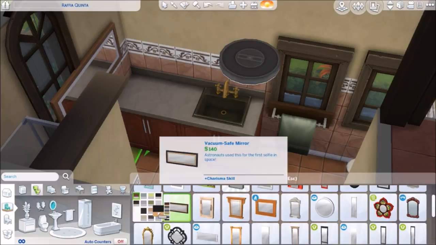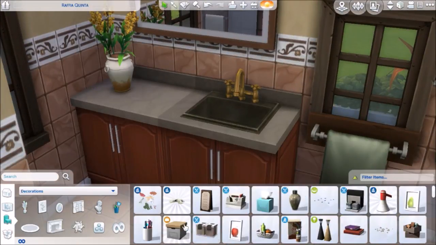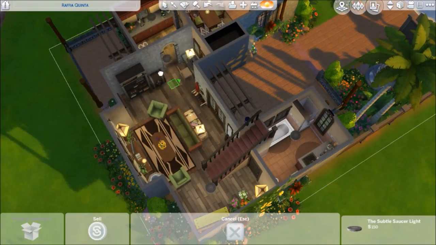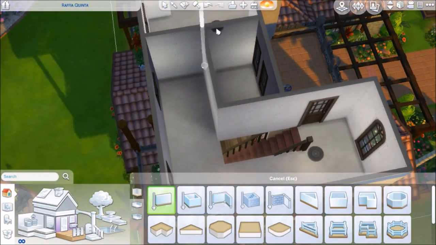But anyways, I'm working on the bathrooms, or the downstairs bathroom, right now. And it's pretty cute. It has a shower and a tub. The upstairs bathroom, I was going to put just a tub in there, but I ended up just doing a single shower because it's a little bit too small.